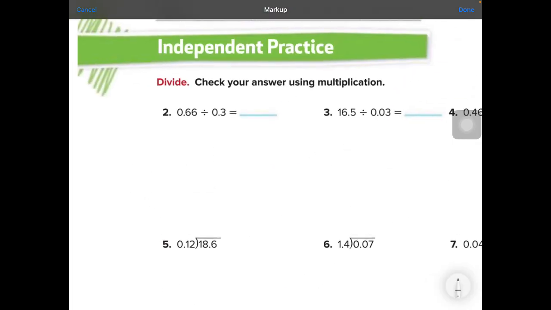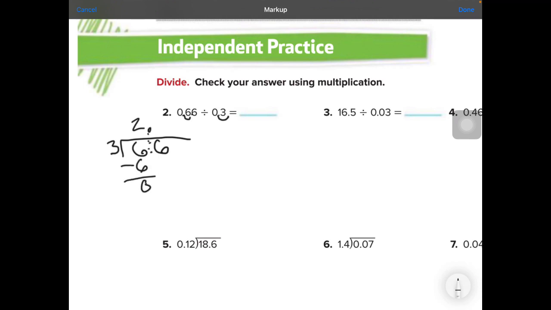We're going to move that decimal. I'm going to move that decimal over, so that decimal goes over that way. So then we have a 3 in the divisor, and the dividend, we're going to have 6.6. Okay, you see how we did that? So we have to make sure that the divisor is a whole number.